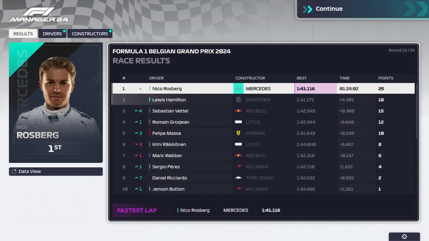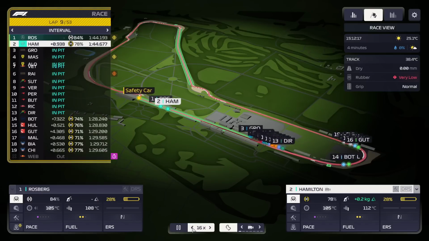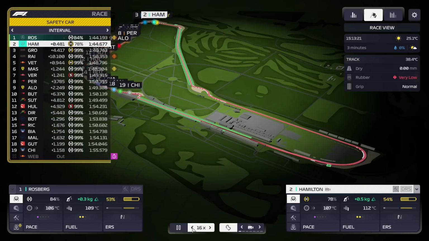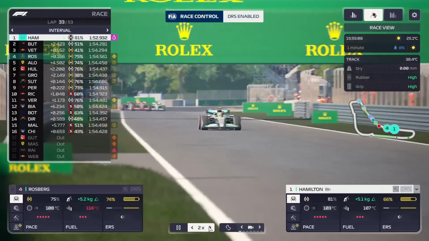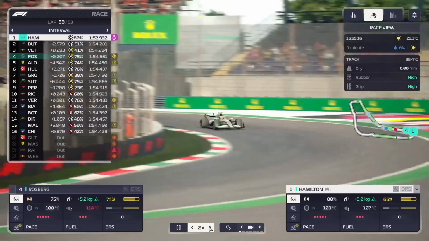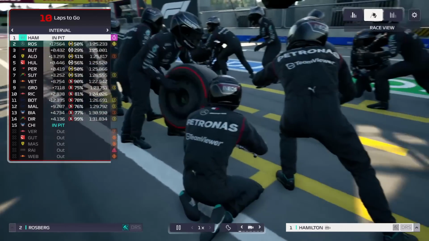Daniel Ricciardo picked up 2 points for Toro Rosso in a rare point score for the lower teams. The next race in Monza was pretty chaotic. An early safety car saw everyone else box while we stayed on track, but a second one midway through the race bailed us out. Hamilton eventually found his way into the lead before a third safety car in the closing stages. I decided to box both drivers for softs once again.